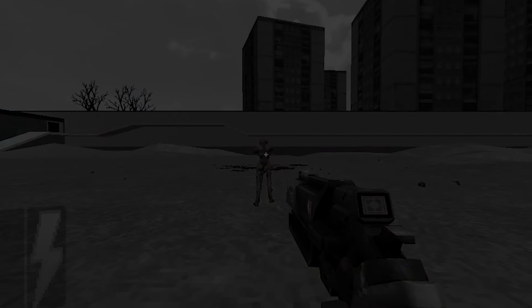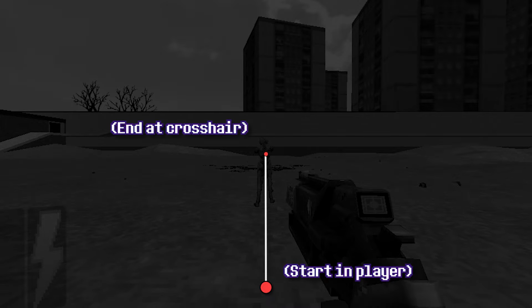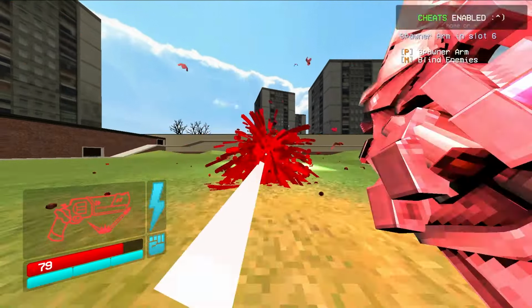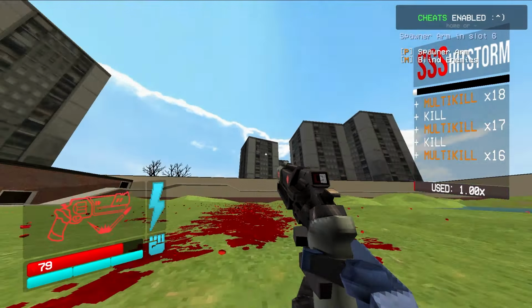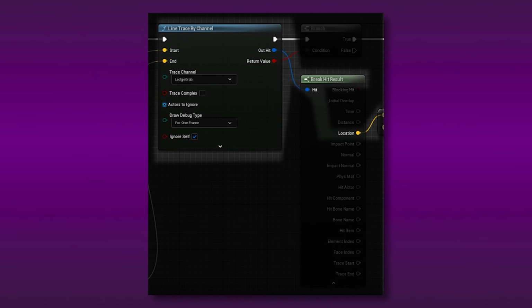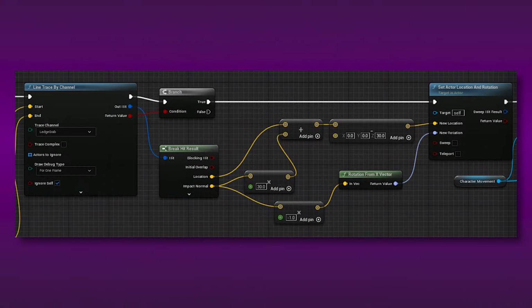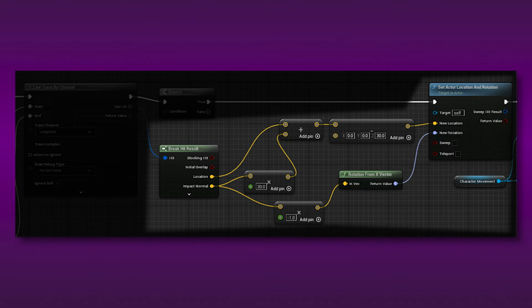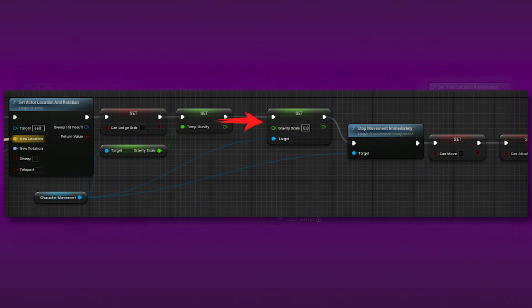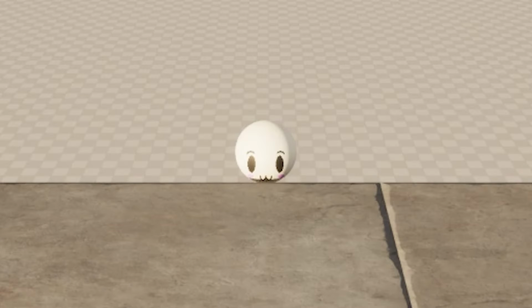This line trace has a start and end point, and if it hits anything with a specified collision channel, it will return an out hit, which includes a variety of possible things to search for. In this case, we need the location of the out hit, which will project another line trace towards the output location. This second line returns both the location and the impact normal, which is the facing direction of the thing collided with. We then teleport the player a distance away from the location, face them towards the normal by making the impact normal value negative, disable gravity, disable movement, and now we have the ability to ledge grab.